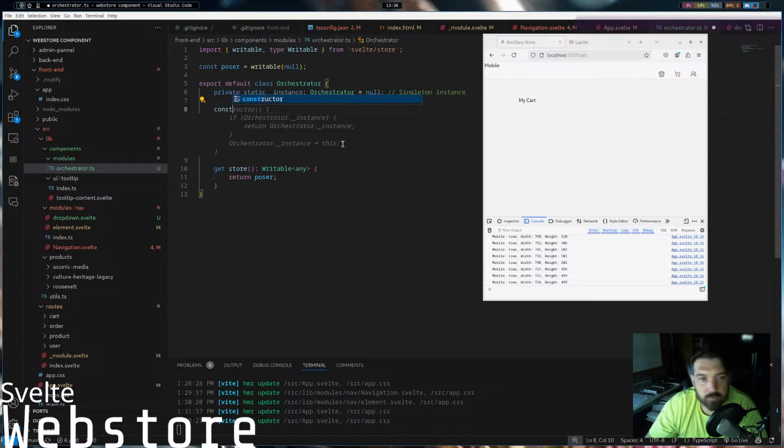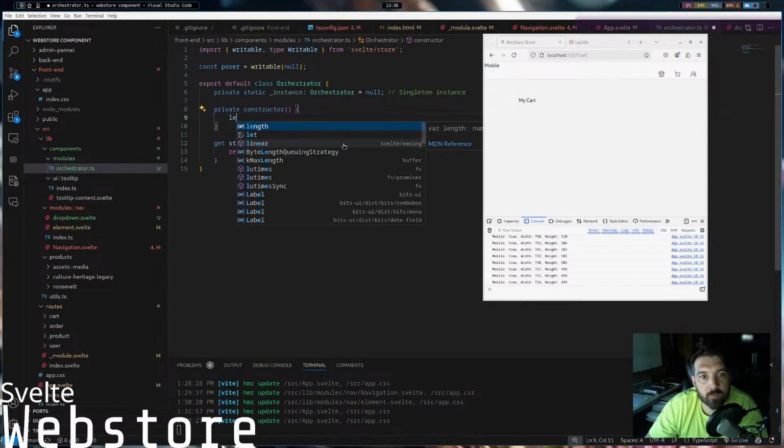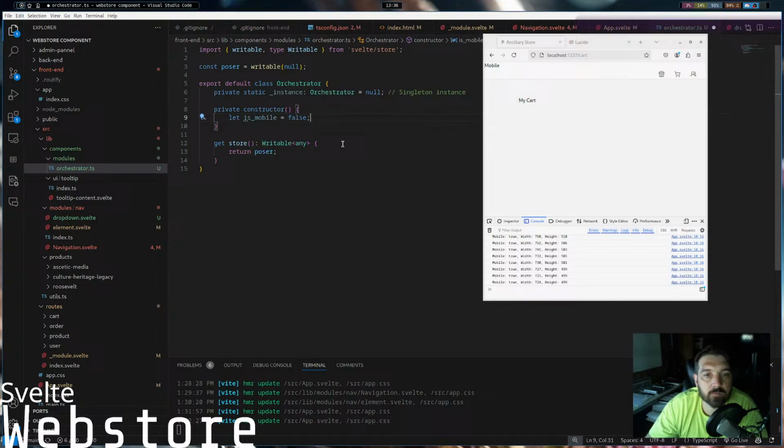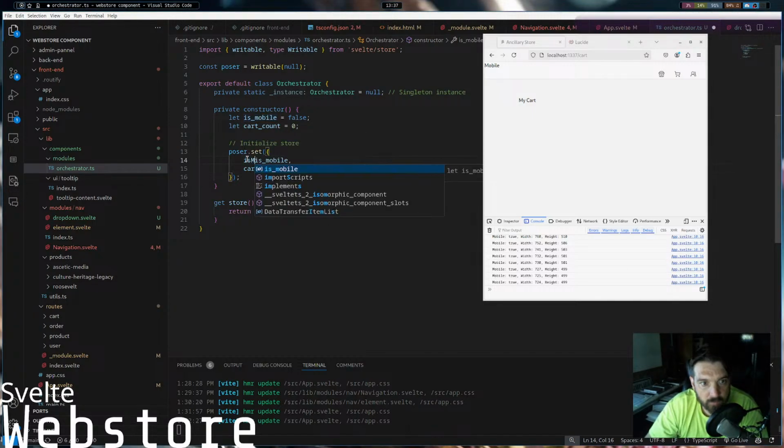But when we say constructor, private constructor, we do want an is mobile. We also want to say is cart count equals 0, and then we will set the is mobile.